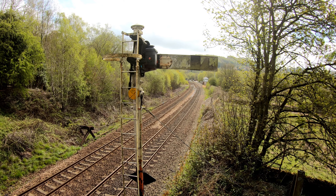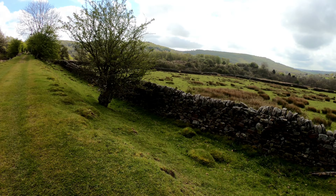Look at that lovely old semaphore signal — still in use. I've taken my coat off already; it's quite mild this morning, but we are due some heavy showers later on so my rucksack is weighing about seven kilograms — slight exaggeration obviously. I've got so many layers and waterproofs because you just don't know what it's going to be like on the top. I've got some great memories of Grindleford from growing up because it's really accessible via train, so we spent a lot of family days out around here and I've carried on doing that into my adult years.